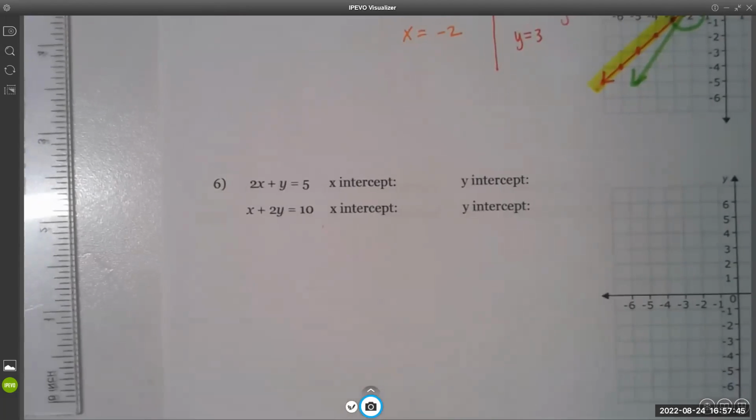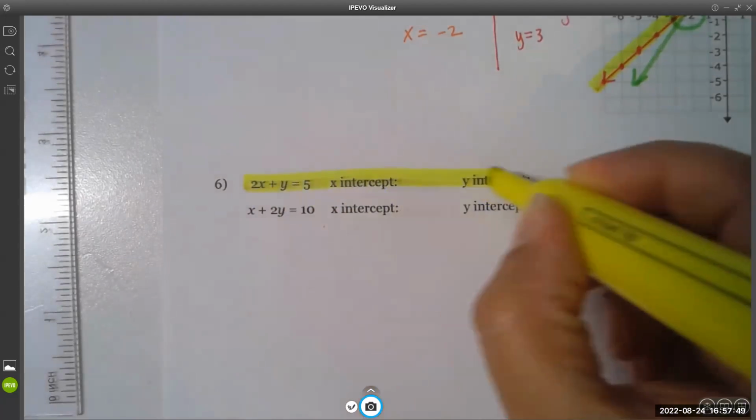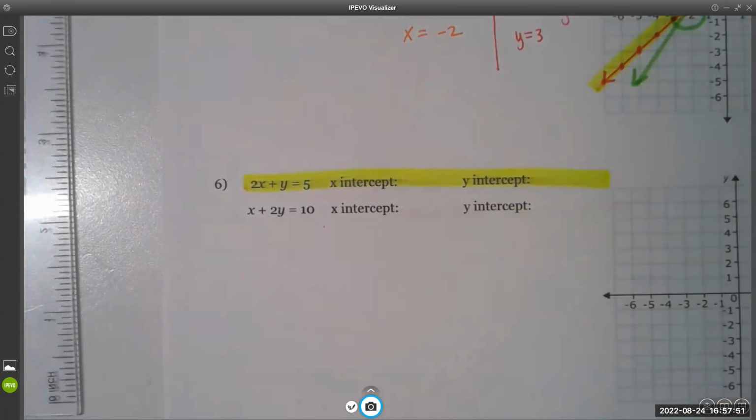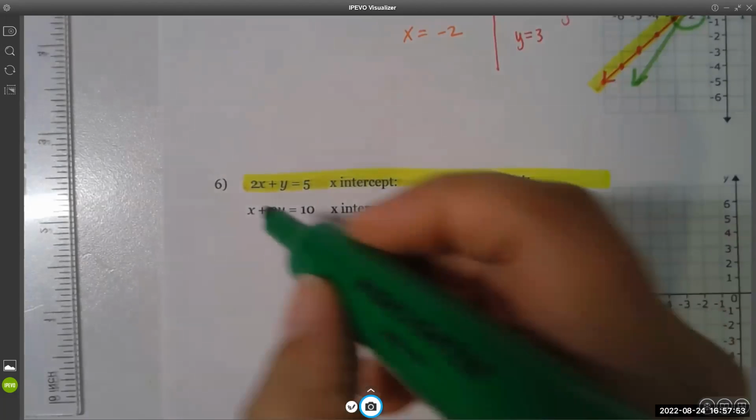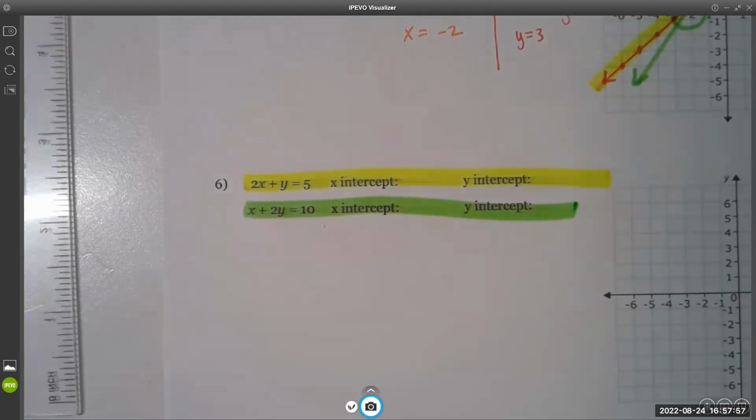So what you want to try to do independently is find the x and the y intercepts by yourself. And just try to keep things sorted in your mind. It's just another way to graph, which sometimes makes it complicated, but when you know multiple ways, you can choose the way that's easier for you.